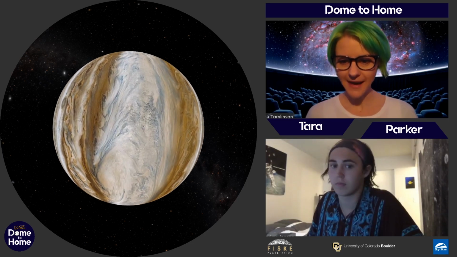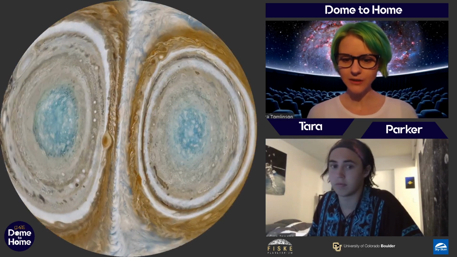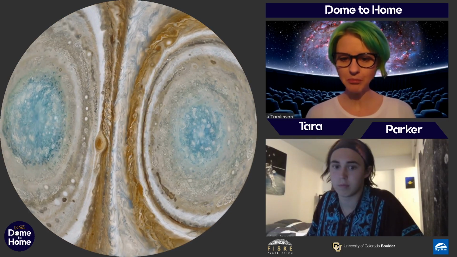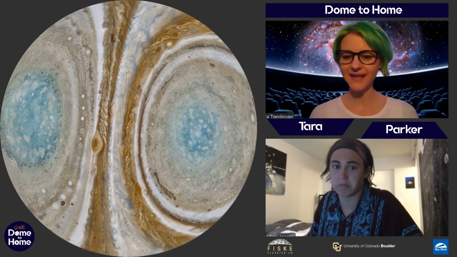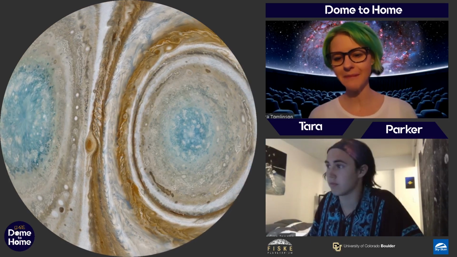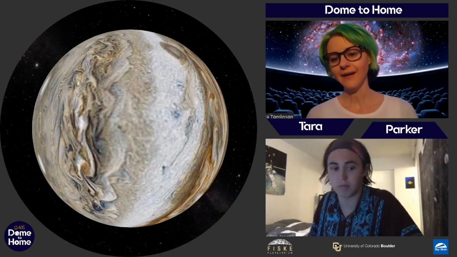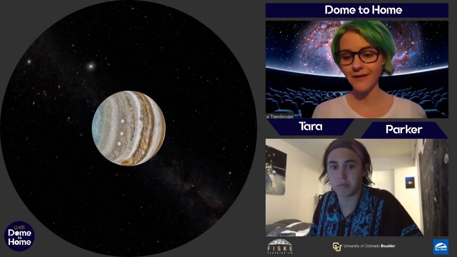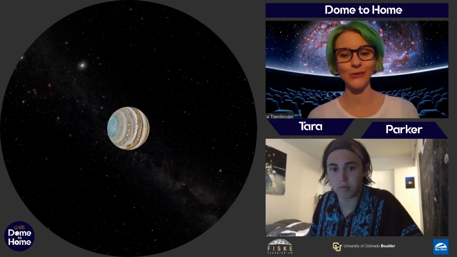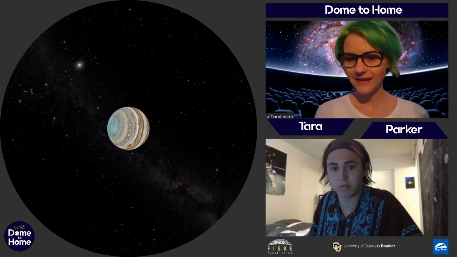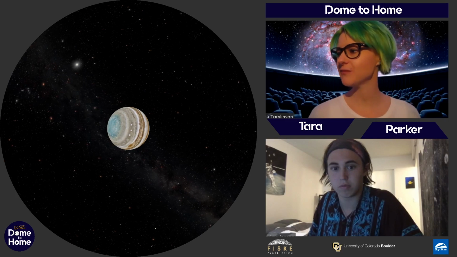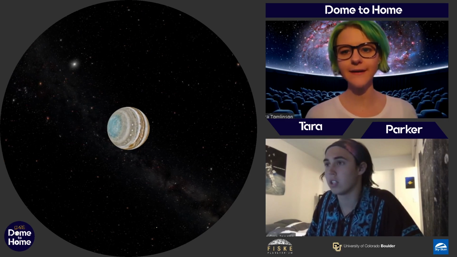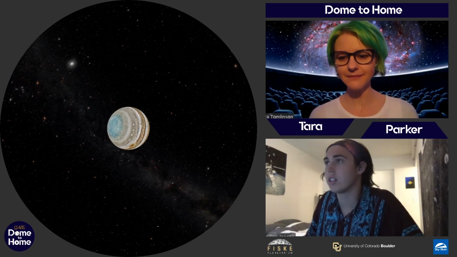Here's one from Natalie. An exoplanet, J1407b, with a ring system that extends for 40 million miles. Wow. So I haven't heard of that one, but that sounds really cool. Let's see, I don't know if we have that one in our system, but I'll have Parker take a look and dig around and see if we can't find one. Can you say the name of it one more time?